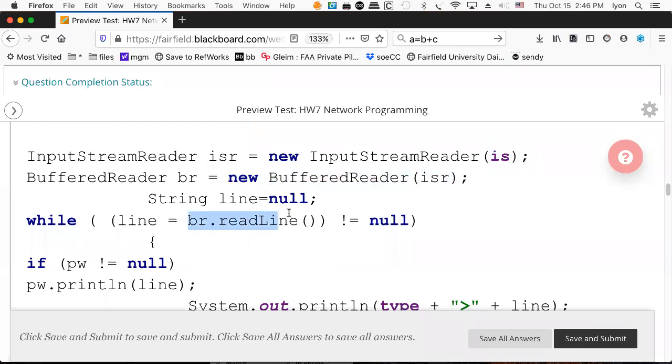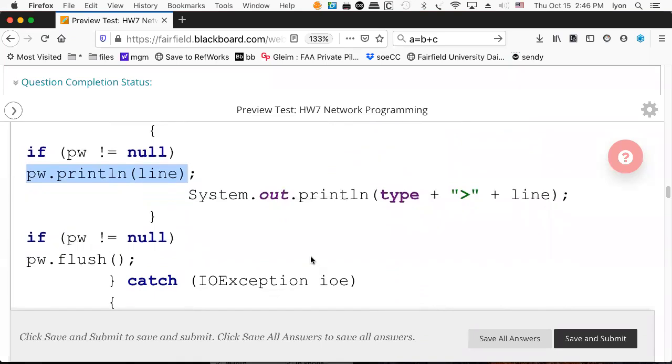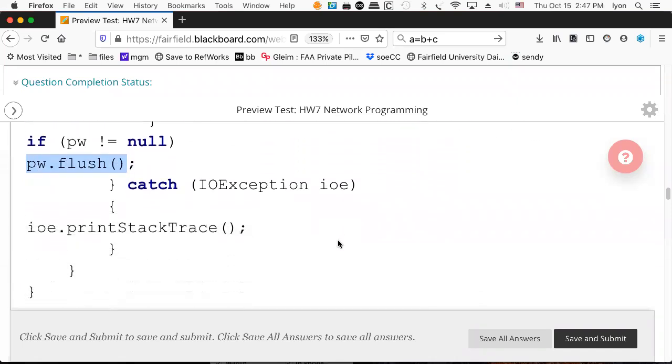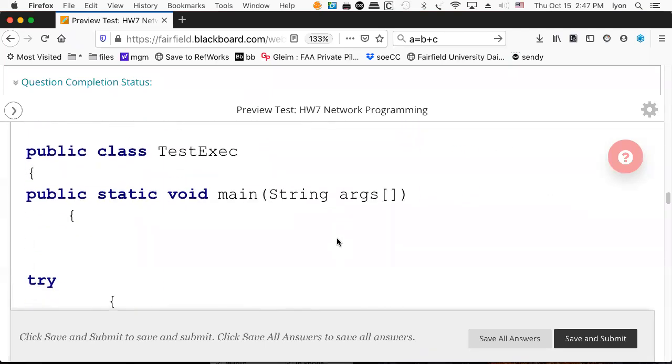So he does a br.readLine, brings in the line, and then takes that line and prints it to this output stream. And so what is it doing? It's copying the input stream to the output stream and treating it as text. And when he's done, he does a flush, because there may be a cache where everything doesn't get written out all the time. And that is a straight copy.